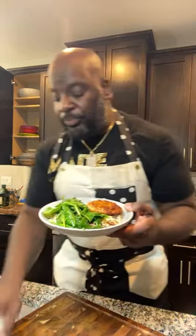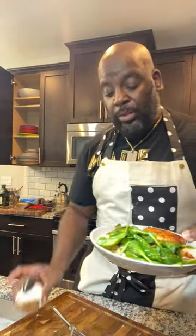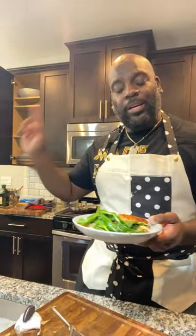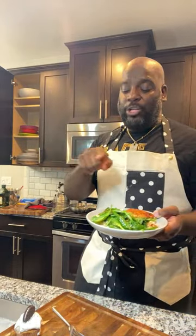Very simple, very easy. The cookies and cream cupcakes, these are in stories. The Hoppin' John is in apply pressure. The salmon cakes is in, I want to say, keto and apply pressure. And the wilted spinach is in holiday, okay? So these are a combination of recipes from pretty much all over the place, okay?